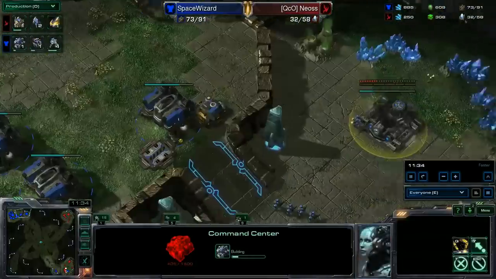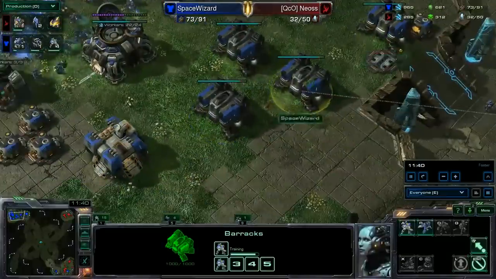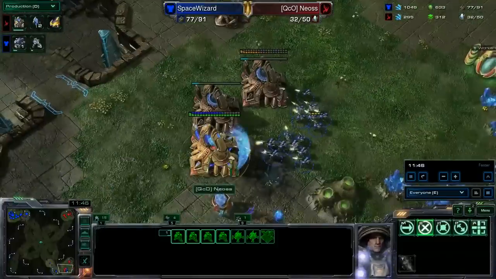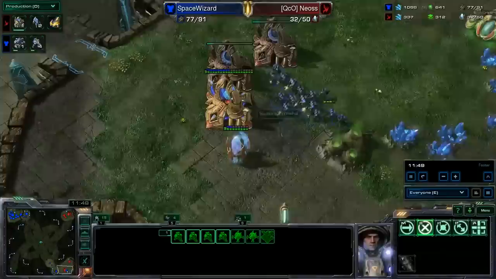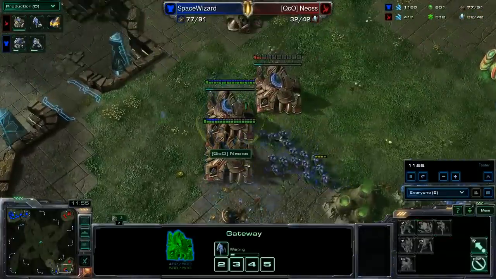However, like a true Bronze League hero, Space Wizard going to be expanding at the 12-minute mark with still no add-ons. He doesn't need add-ons, man. Why would you need add-ons when you could just build more Marines? A good question. That is one for the philosophers. But that does look like right now, Space Wizard able to take out the main base.